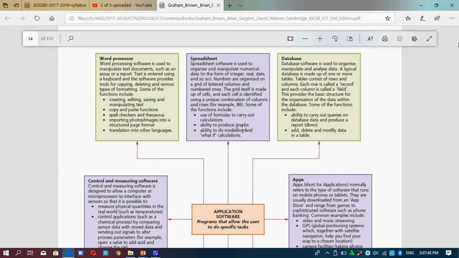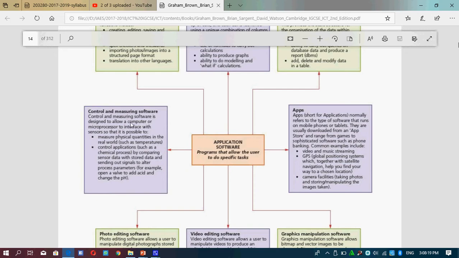If your task now is to store data in the shape of a table and create reports, labels or forms, we will use Microsoft Access or a database. A database, we can use it to store data in a table, and also we can use queries to get data from it and produce a report.